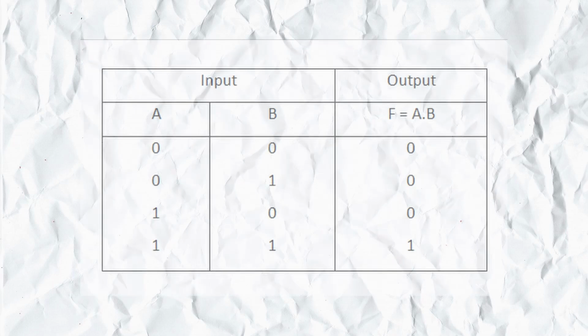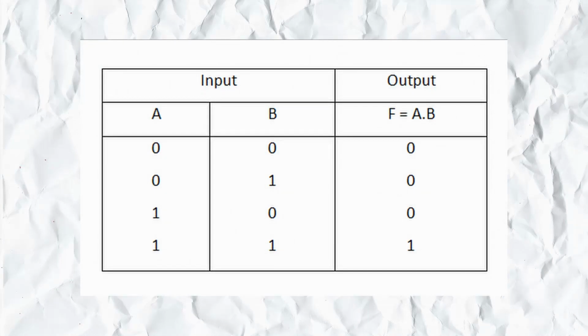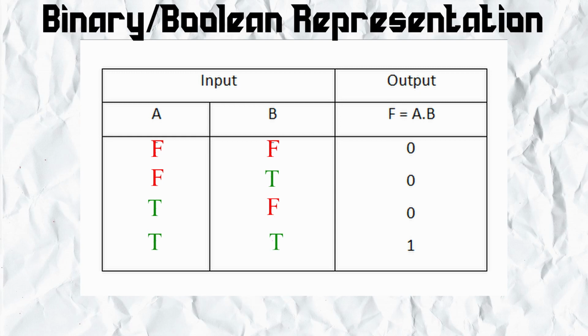Let's see what it looks like in terms of numbers. Hold on, I know the picture may look super confusing at first, but just bear with me for a bit. Basically, if any value is a 0, it is considered false. If any value is a 1, it is considered true. This is known as binary or Boolean representation. You have likely seen this a lot in terms of people talking about coding.